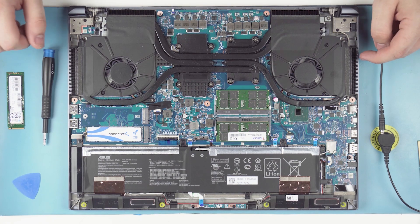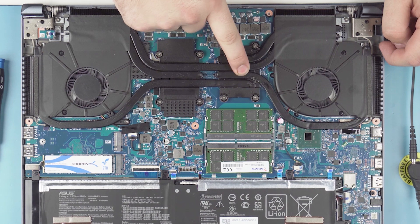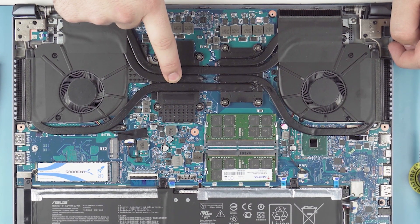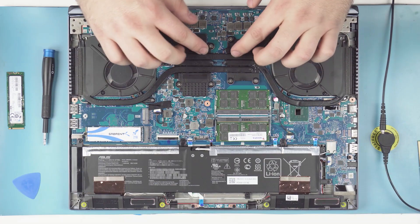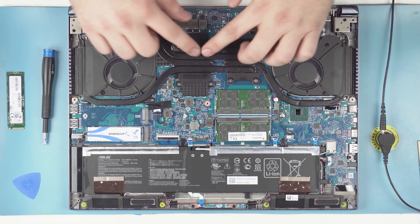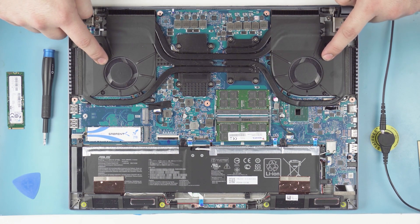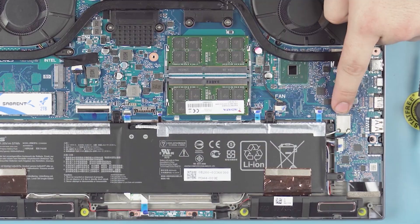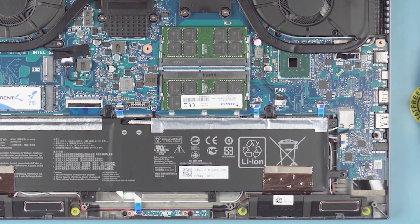Let's talk about some other components inside here. That's your CPU right there, and this is your GPU — you can tell because it has extra cooling, and that's for the GPU memory. The heat pipes are all copper but they're painted, and you've got two silent fans — really nice, really quiet. It also has a soldered-on Wi-Fi, so that's not upgradable and you're going to be stuck with AC.